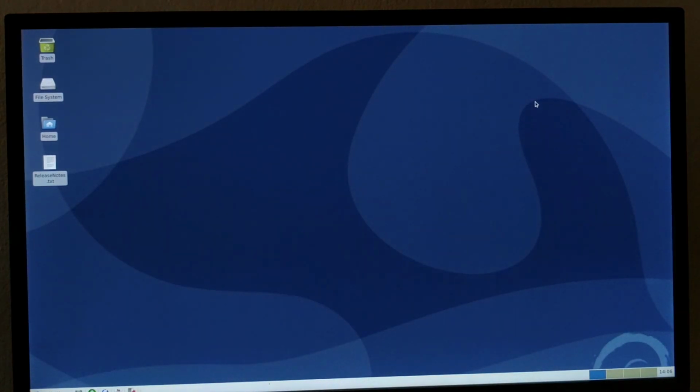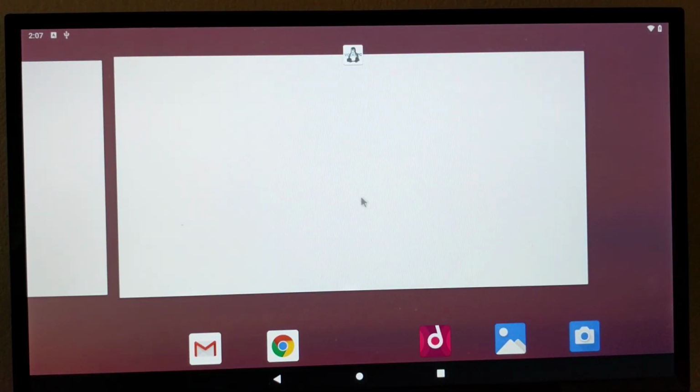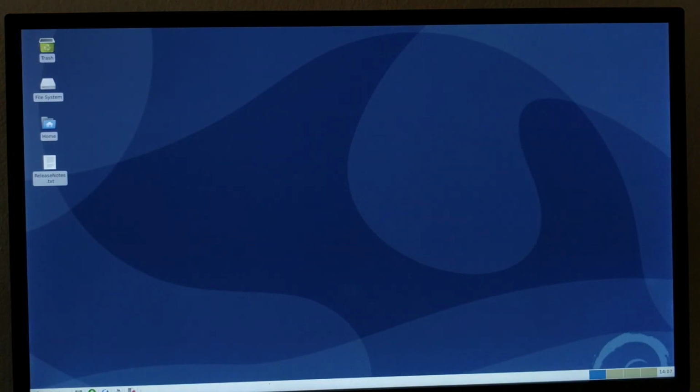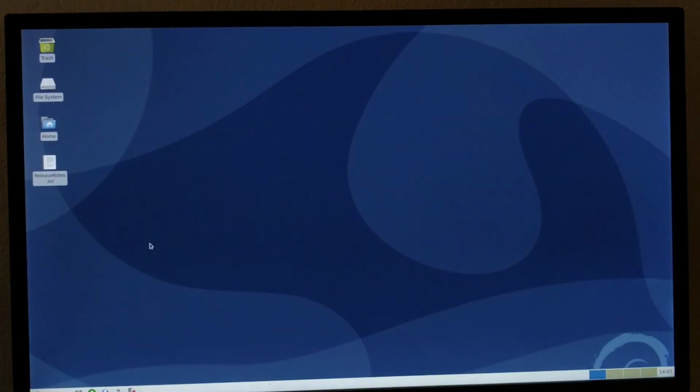So I think it took probably 5 minutes to install this. Again, we are running on top of Android. Here is Android, and here is Debian, and we can also swipe and go back to Android and Debian. It's just like any other Android application. So you get the benefit of both Android applications as well as Debian applications. Again, we have shown this running on Android Pi x86 version, but it behaves exactly the same on every Android device that we support. Thank you very much.